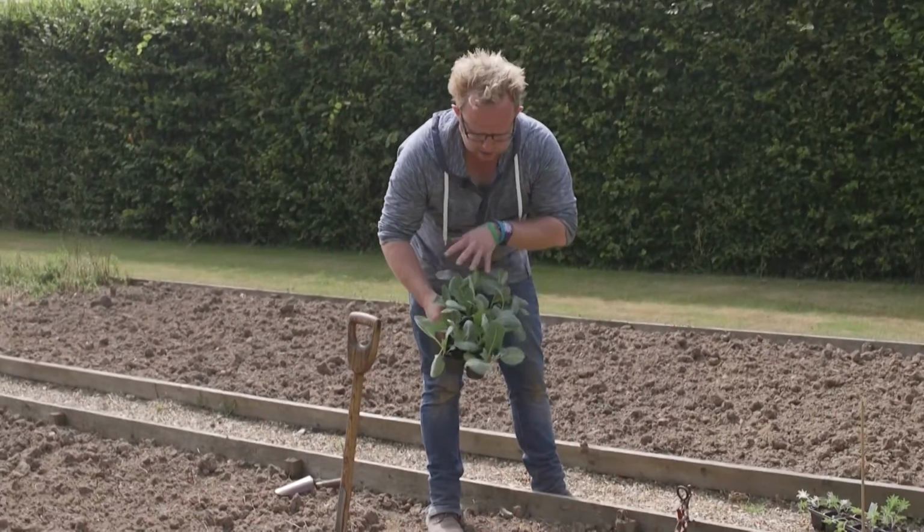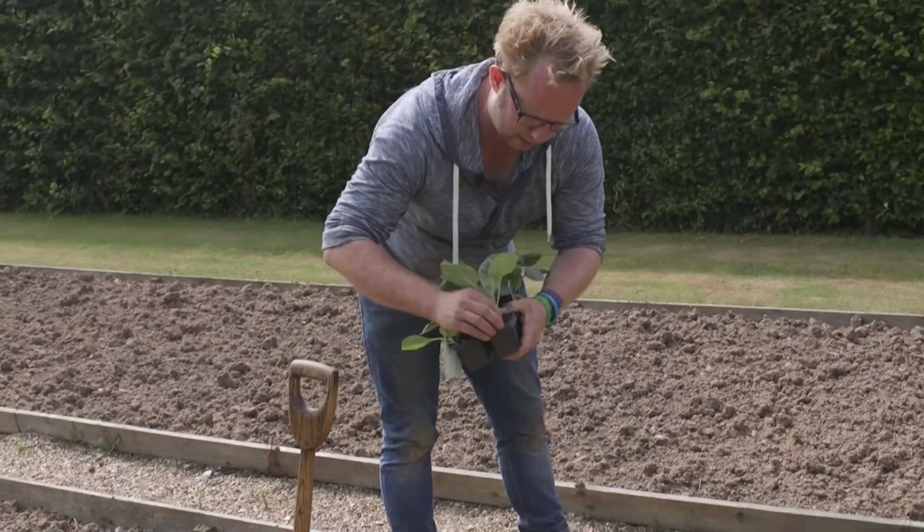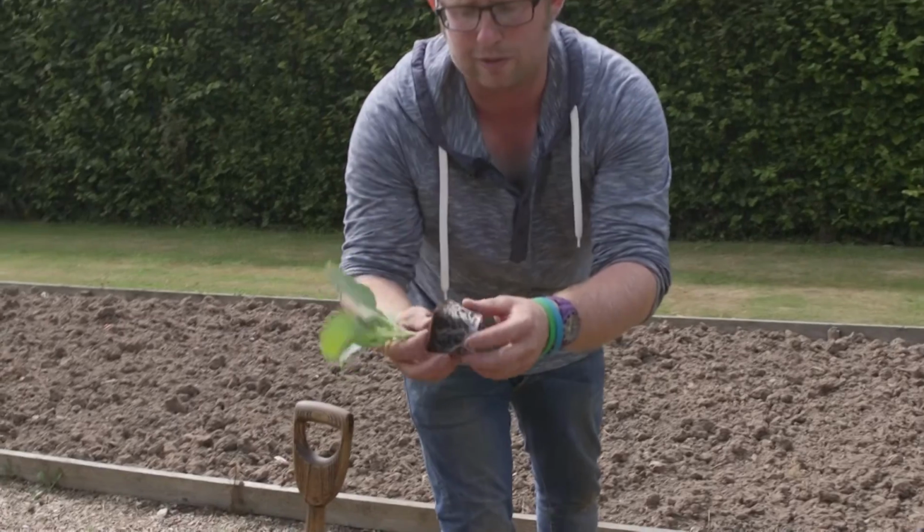Now, here I've got just some cabbage ready to go in. As you can see, good healthy plants, nice and green, in individual cells. Lovely roots on them, good fresh white roots on there.